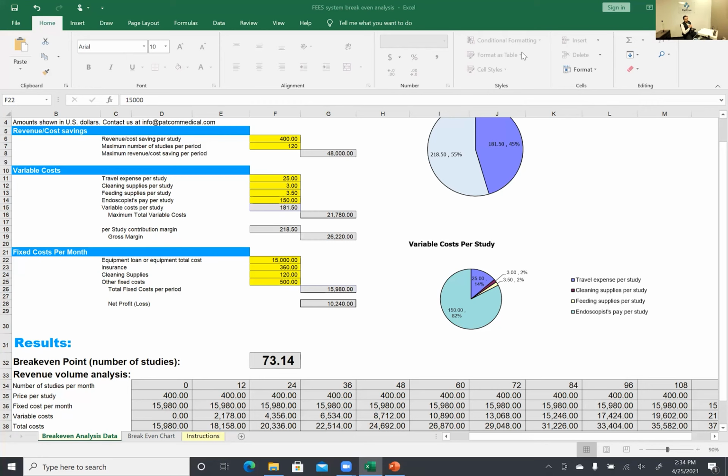That can be done much easier, even with one contract or so, than hustling for 30 FEES a month, which is possible. The busiest FEES providers in the country will do 30, 35 studies a month, and this can absolutely be a full-time job. And if that's your goal, fantastic. But a lot of others who have been doing it for a while work at a hospital, where there are certain benefits that come with it, and they just do it on the side, their couple studies a week, and they're very happy with that. So there are different approaches to that.